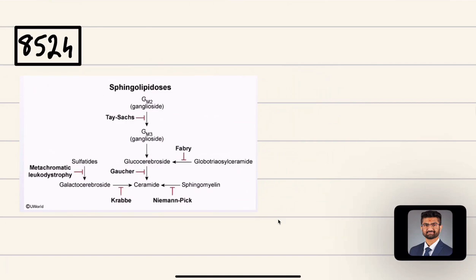Abdominal exam is normal. So now that's really the key here. And the reason why I think that one's important is because when they told me that there's a cherry red macula, there's two congenital disorders that present with cherry red macula, and that is going to be Tay-Sachs disease and Niemann-Pick disease.